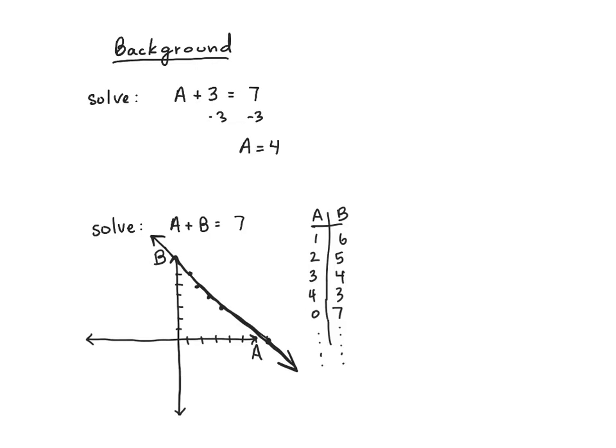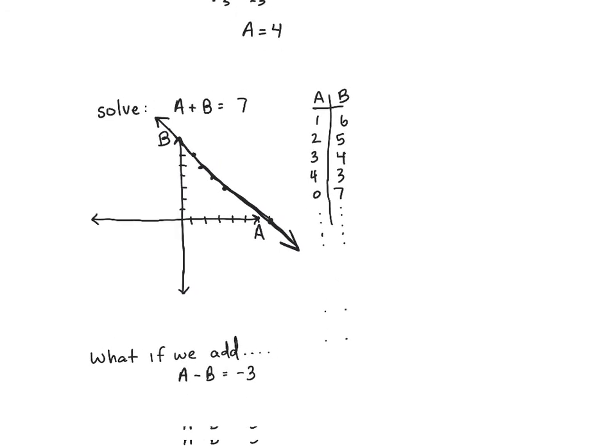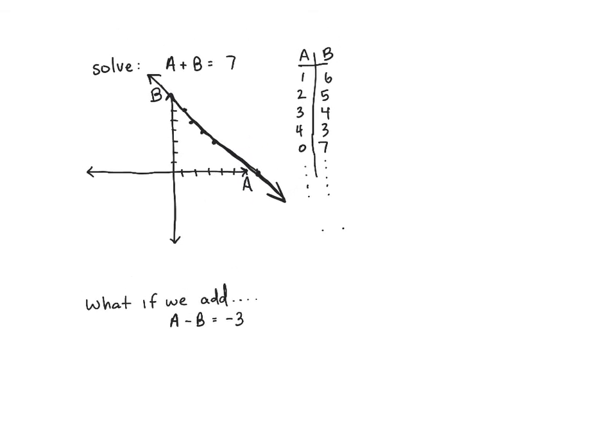So if we did want to find unique values, a and b, what we need is to add one more condition. Right now the condition is when you add two values together, the sum is 7. a plus b is equal to 7. If we added one more condition, saying if you add two numbers together, the sum is 7, but if you subtract those same two values, the difference is -3, what we have created now is what's known as a system of equations. We have the first condition, a plus b is equal to 7, but now we have a second condition, a minus b is equal to -3.